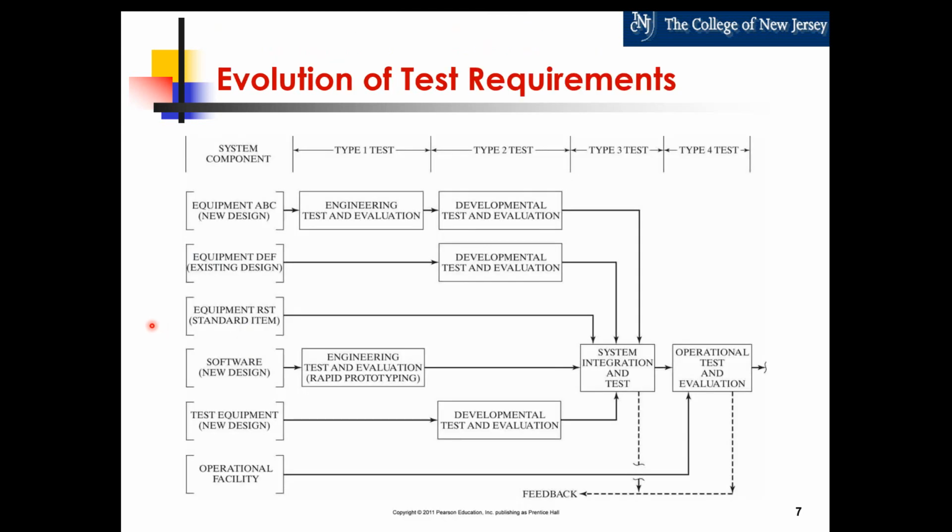So this is an example. Again, it's a generic example of some fictitious type of equipment or design, where you have different types of components or parts of the system. Let's say that you have a system that has a subsystem that is totally new, and that is going to be integrated in some existing system. So you're not doing the whole system, but just a part of it that you are doing. You have already most of the system.